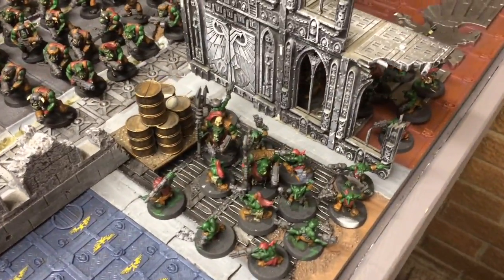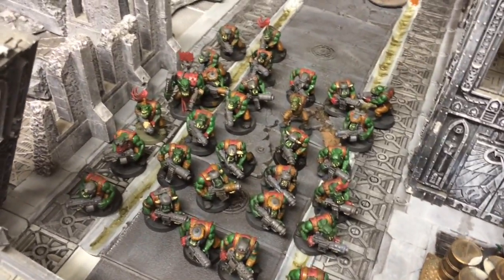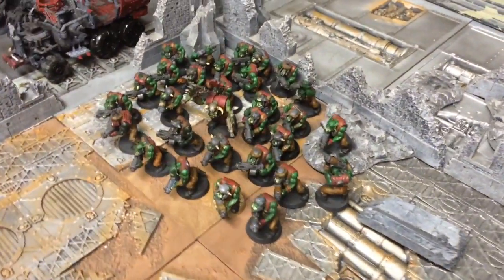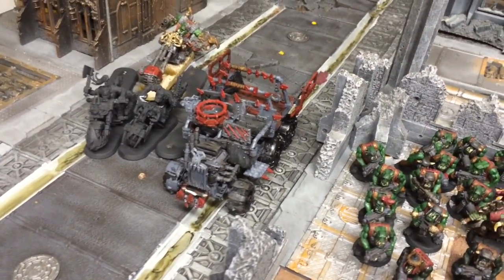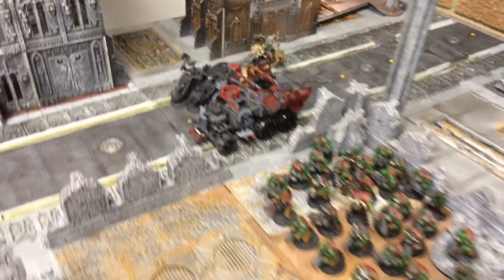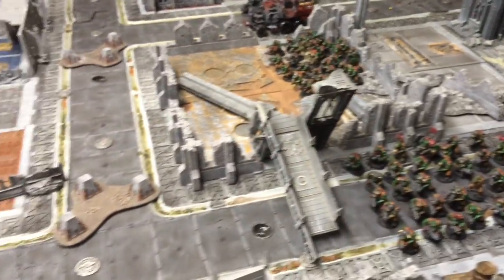On the Orks, they've got a group of 30 Grots, a group of 30 boys, and another group of 30 boys. They also have a truck with 12 Lootas inside, and a Warboss on a warbike with 6 warbikes backing him up. So a lot of Orks on the table. So this is like a little green tide going on.